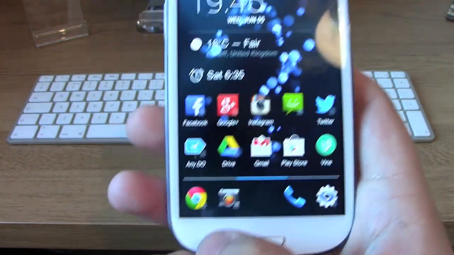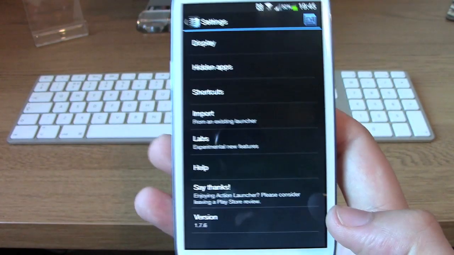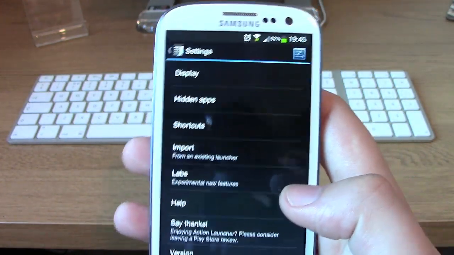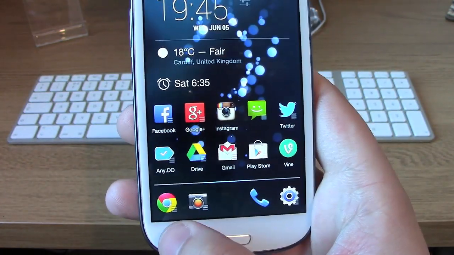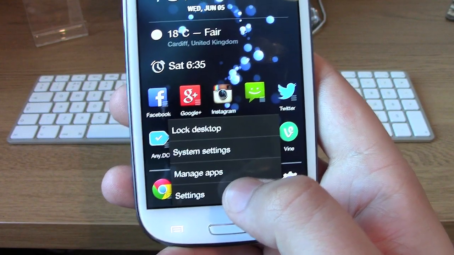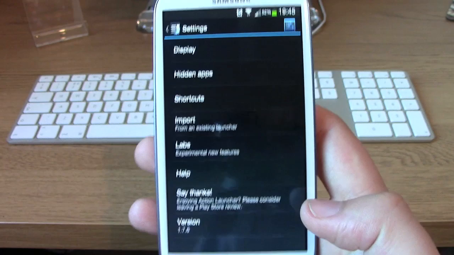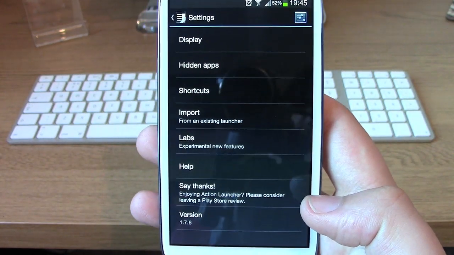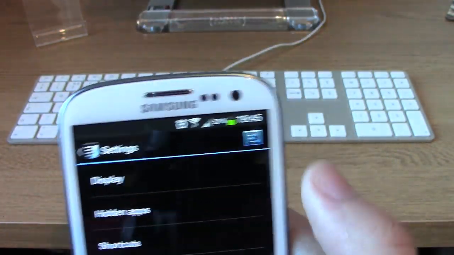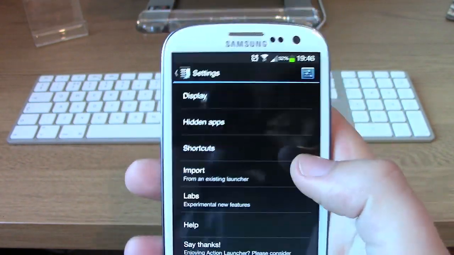In terms of the actual settings themselves, to be fair, there isn't a huge amount of settings, maybe not as much as what you would get with Nova Launcher, which is a little bit disappointing, but they are updating the app quite a lot. And one thing that I do really like is that usually when you click on the menu button and go into settings, it takes you to your system settings. Now there is a separate option there for system settings, but if you click on settings now, it's going to take you straight into the Action Launcher Pro settings, and then it's going to have a little toggle up there to go into your normal settings. So really nice if you want to get quick access to either one. There's multiple ways to do it.